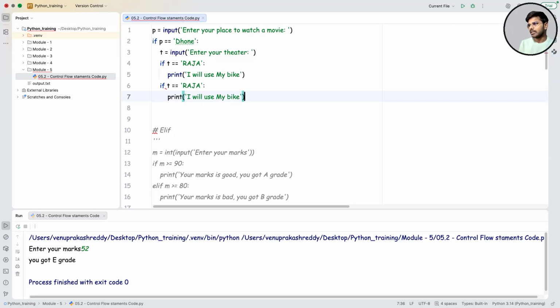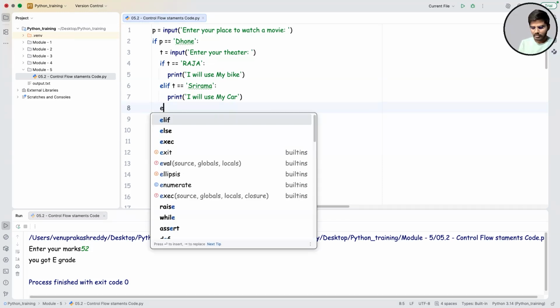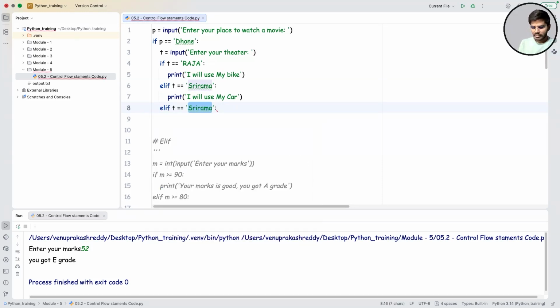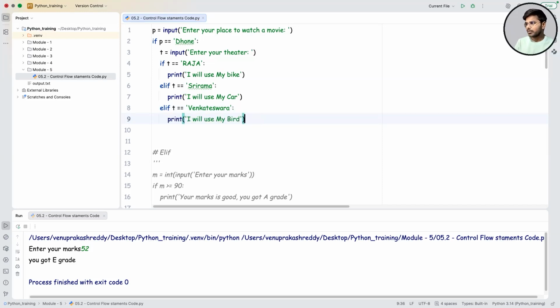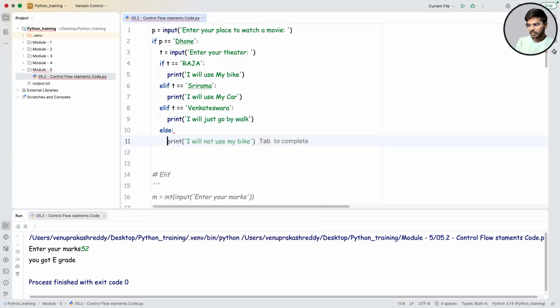I don't take my car. Elif it is equal to Sri Rama, I'll use my car because it has good parking and it's a bit far when compared to this one. Elif, let's take Venkateshwara. If you're somewhere nearby Don, Venkateshwara is not having any movies, so I'll just go by walk. So here you are understanding, else print, I'll not go for a movie.